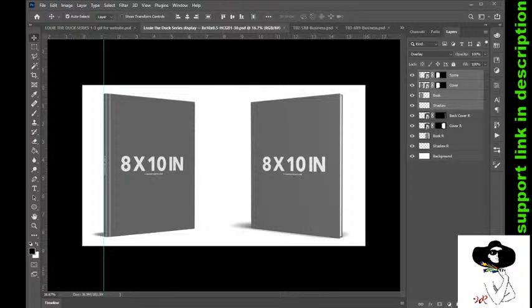Let's see here. I need to, okay, so if I'm taking the right book cover, click on the box that has the little icon.